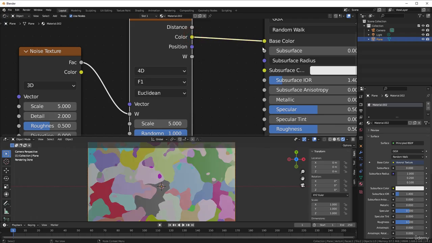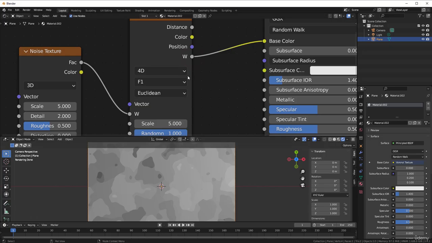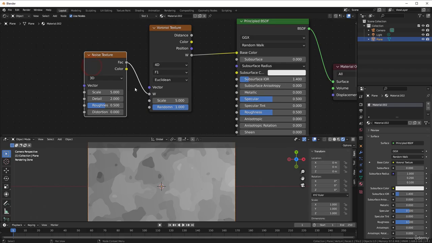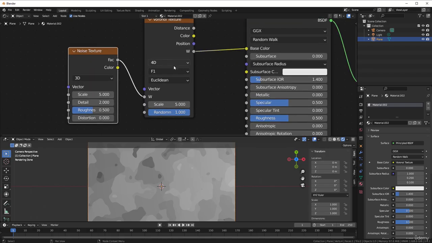So if I look at that, you have the same pattern here as you have here, but here you have it in grayscale. And I think it's good to use for combining with the distance to make scratches and paint that has worn off and so on. So it's a good output, even if you think it's rather simple. So that is what we have when we're working with 4D.